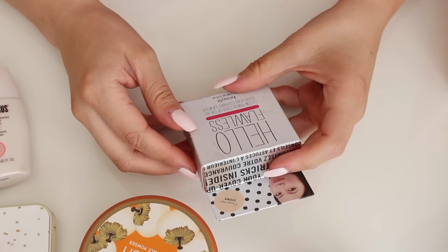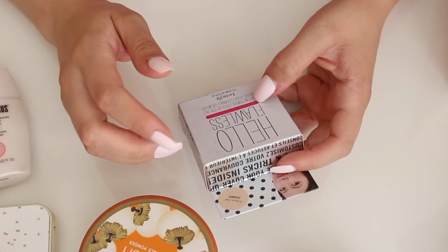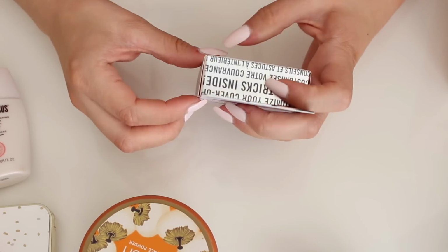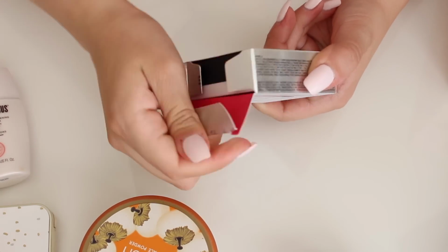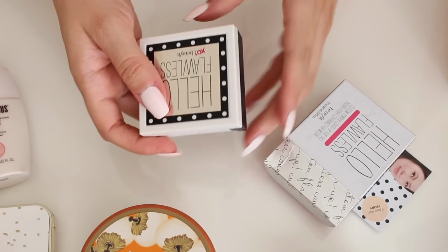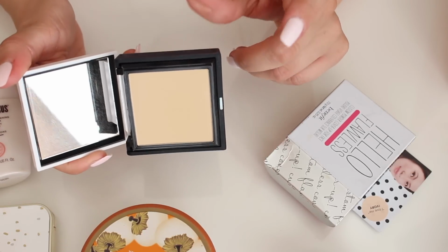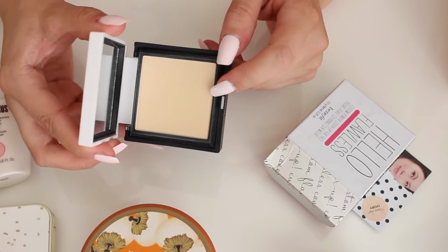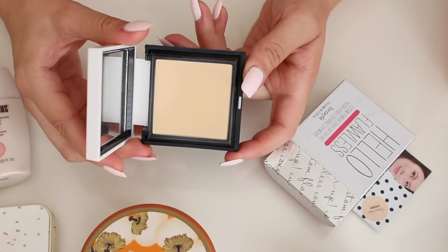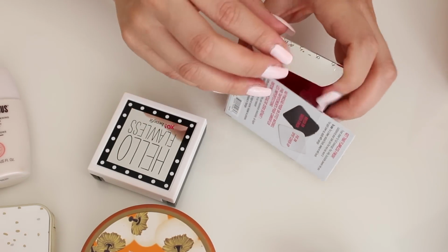The next one I have is this. This is the Hello Flawless Custom Powder Cover Up for Face. This is in the shade Ivory. This one here I haven't used, but I should definitely try it. I had the Hello Flawless, oh, I have used it actually, I lied. I had the Hello Flawless foundation, but I passed that along to my sister because it didn't work out for me, but powders usually work because I'm oily. So that's why I kept it, and I will continue keeping it. I'm actually going to leave it out of the package so that I do use it and reach for it. So I'll be keeping that one.